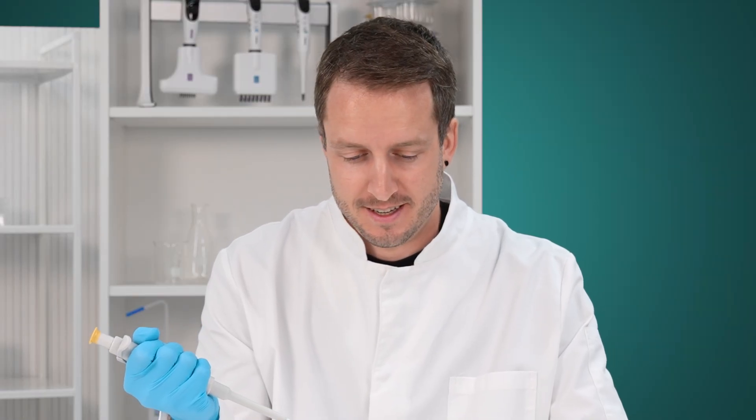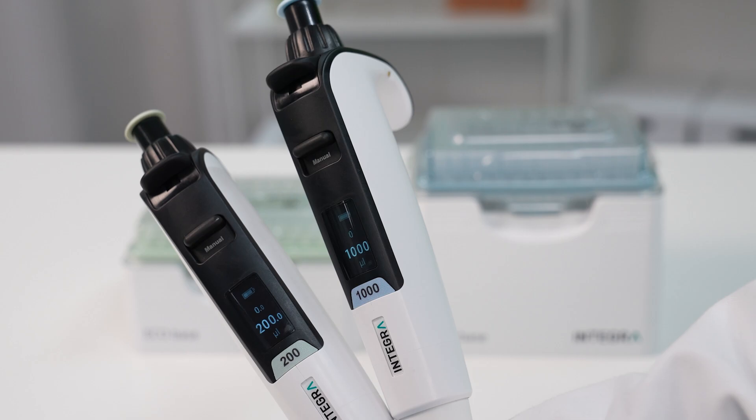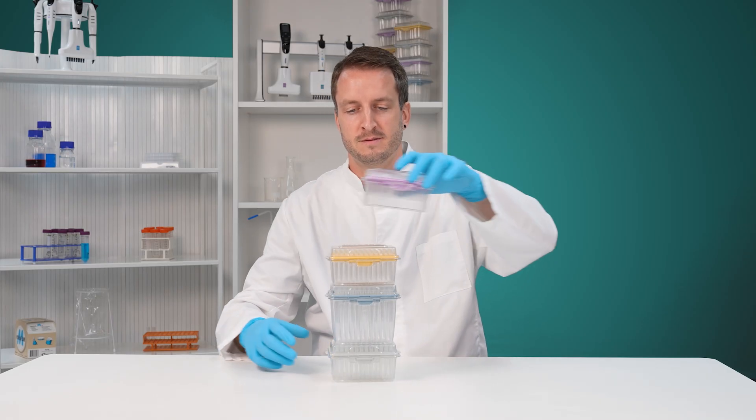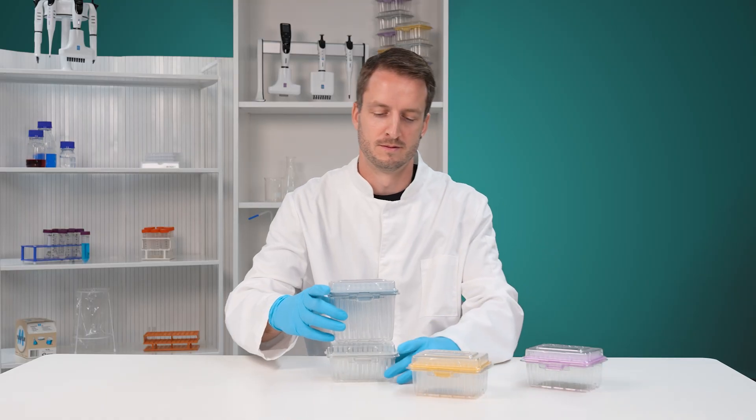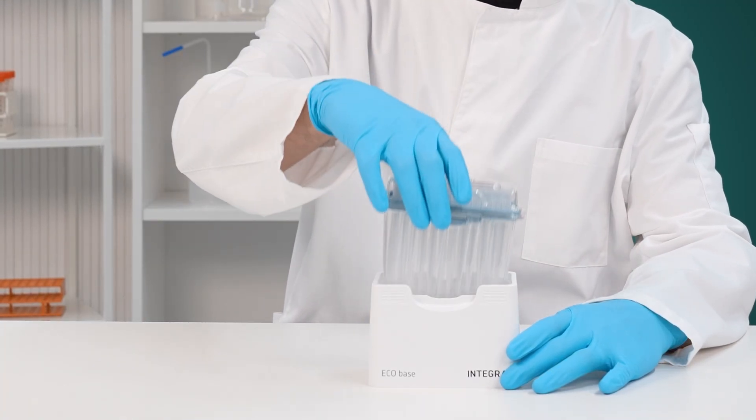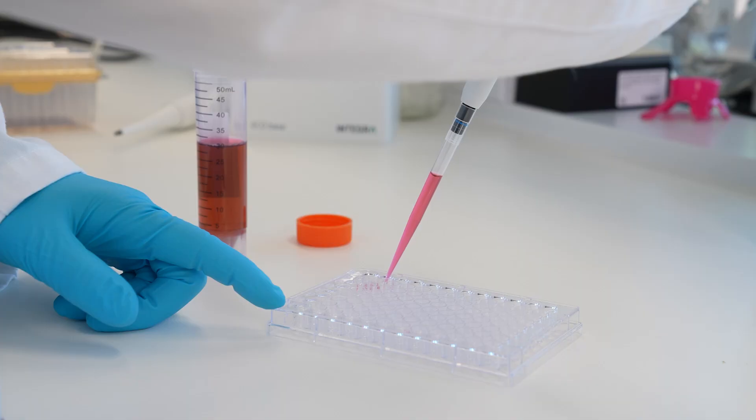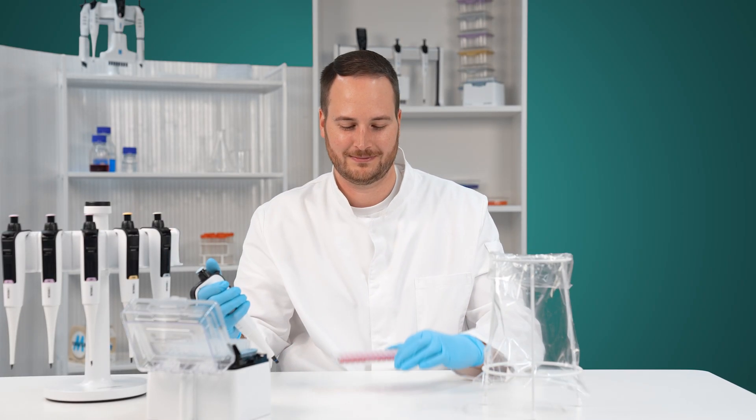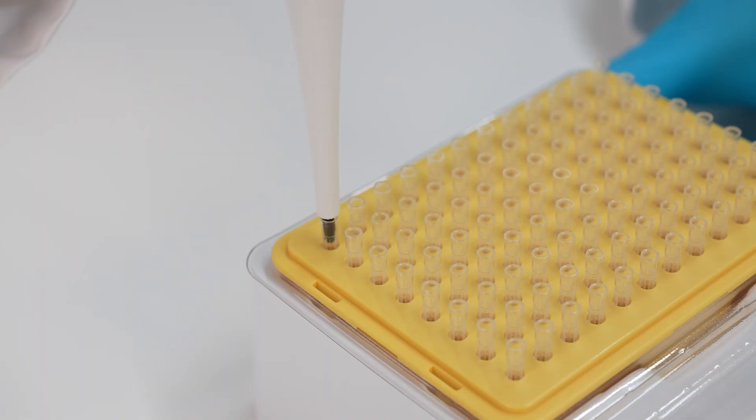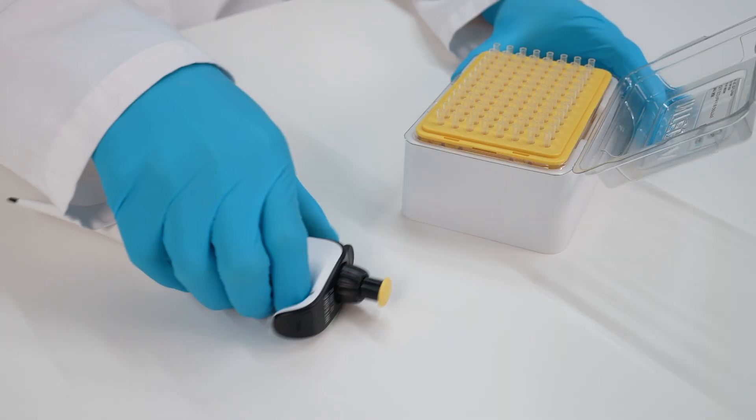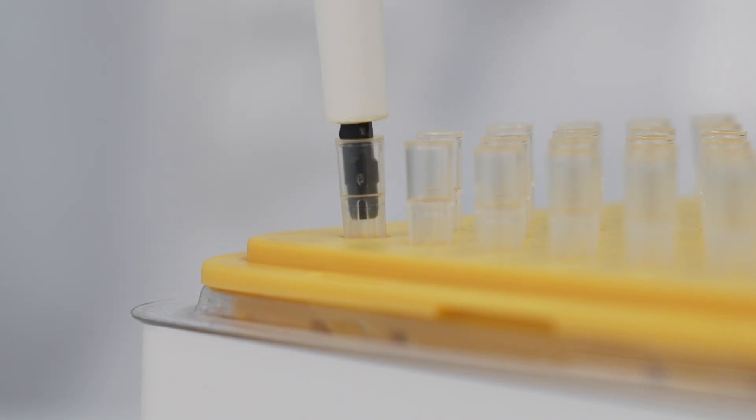Loose tips which leak and fall off? Not anymore. Grip Tips and Switch is a match made in lab heaven. Integra's eco racks significantly reduce the amount of plastic used in your lab and are easily stacked and compressed to take up less recycling bin space. No leaks, no wobbly tips, and absolutely no hammering tips on. Just click, dispense, and relax knowing everything is secure. Oh, and did we mention the ultra-low attachment and ejection forces?